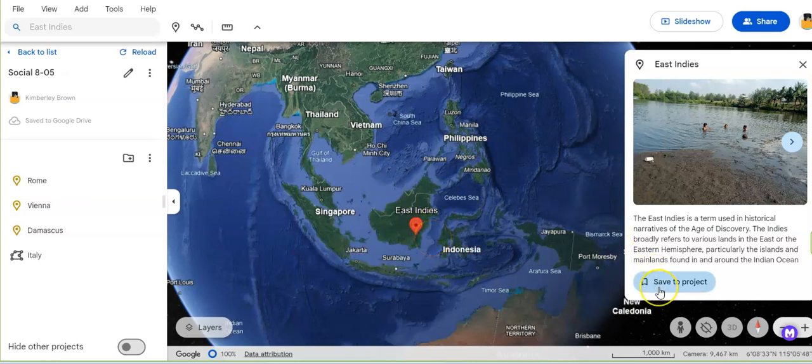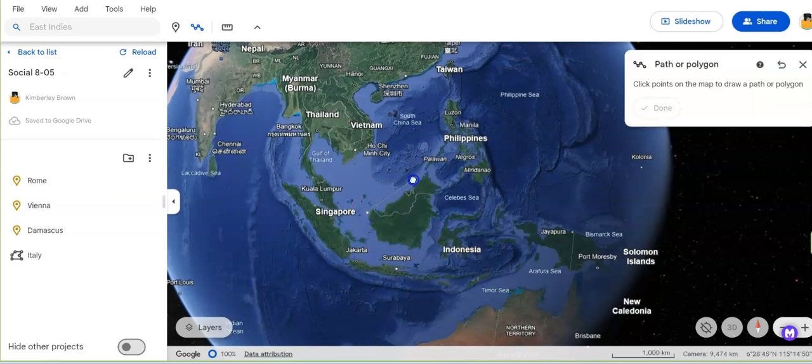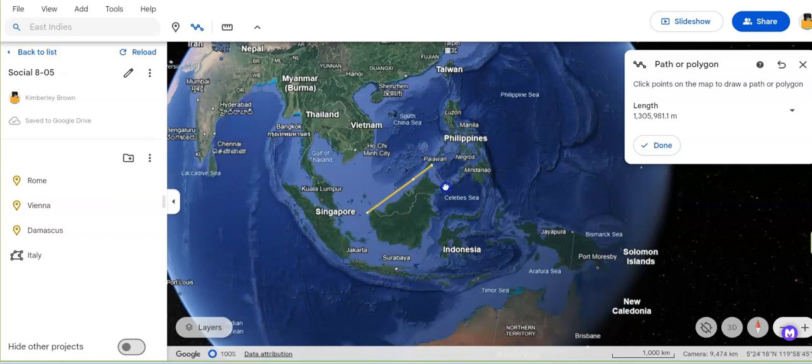So we will go ahead and we will first put in the path or the polygon. And it was in this area. So we'll just make a polygon to show that this is the general area of the East Indies.